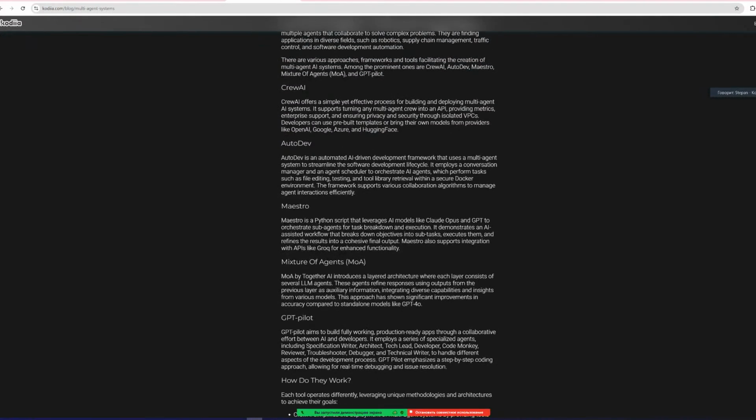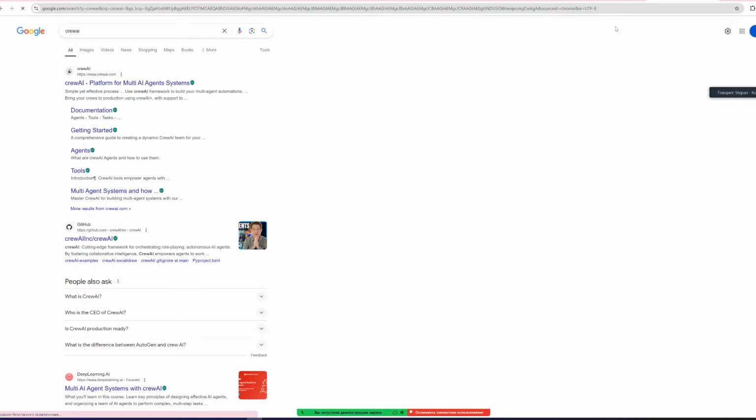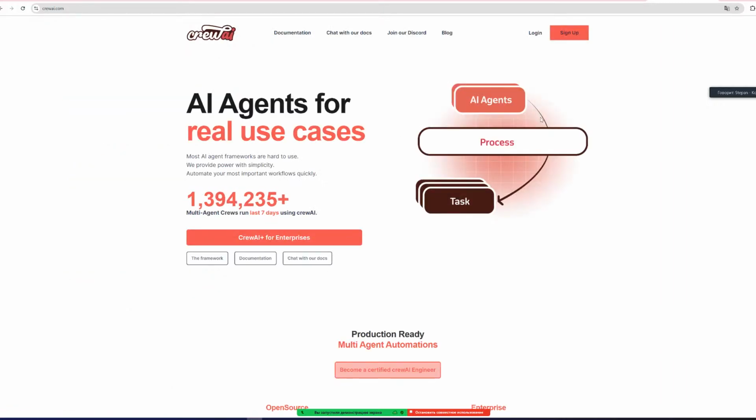And here we discuss different companies and different tools providing and creating multi-agent AI systems. For example, Kodiia AI is a company that provides a framework for creating multi-AI agent systems.